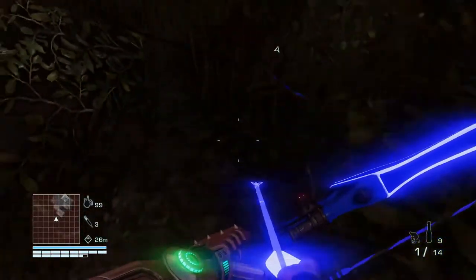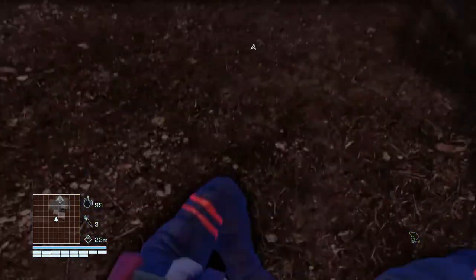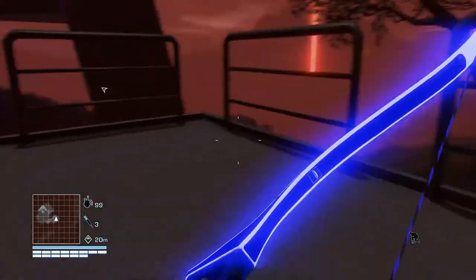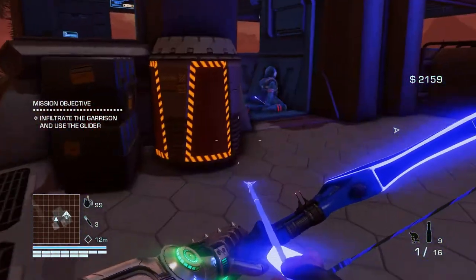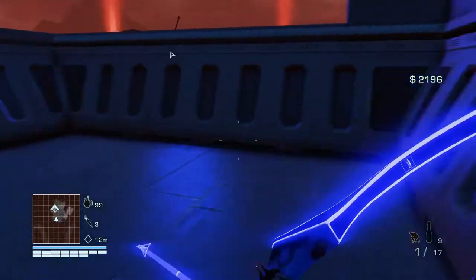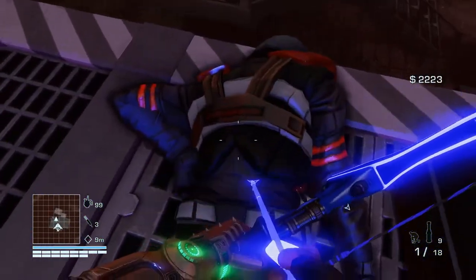Oh my god, are you kidding me? That snake that I was looking for would have been right here the whole time, so I would have gotten it naturally. Let's grab more hearts. We heartbreaker. I don't really care about the hearts, obviously, because I have, you know, a ton. Let's just get money, because I need money. Like, I don't care about the hearts, I just want their money. Time to put your hearts into it. And of course I want my arrows back.